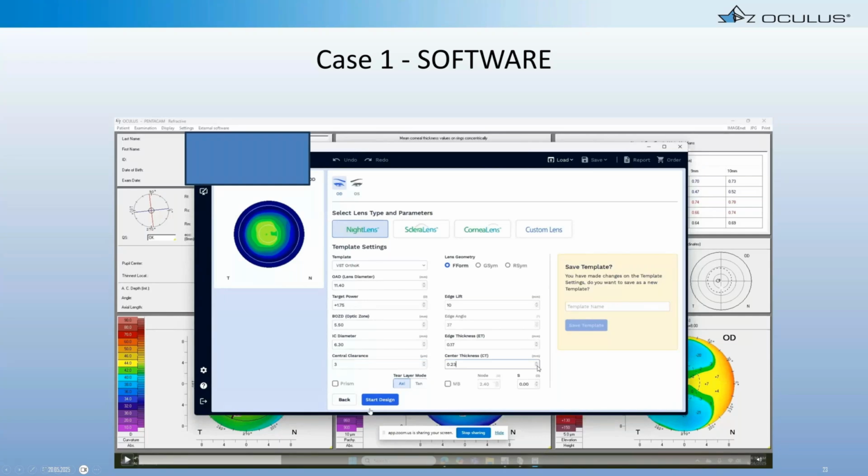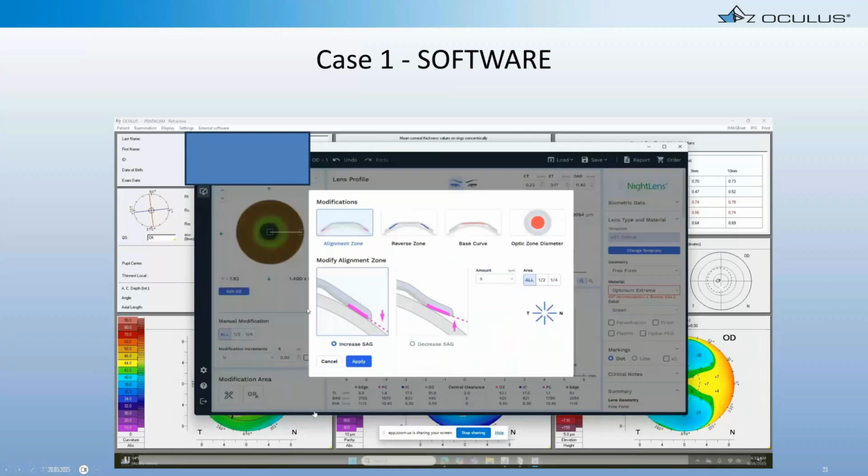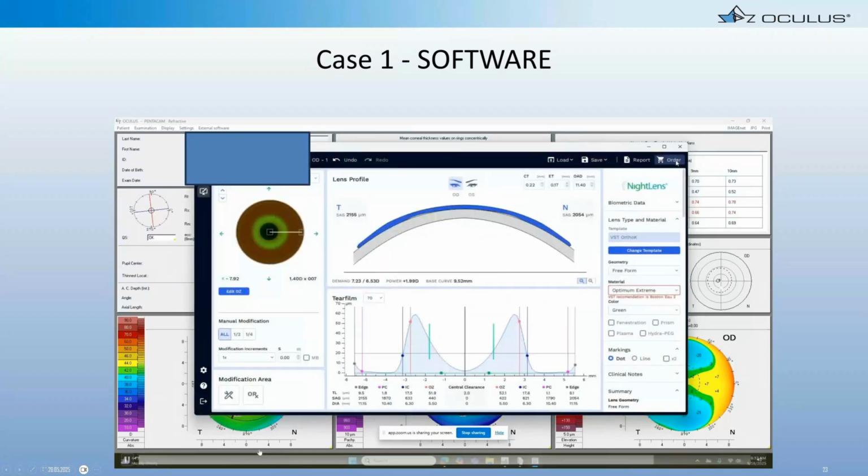And so again, when you've preset all of these parameters, when you've defined these target values, and then you let the instrument do the design and meet all of these parameter requirements that you've put in, you don't have to do anything in terms of adjusting the lens prior to the first order. But let's say you did order a lens for this patient. It came in and it fit okay, but there were things about it that you didn't like. You thought, well, we can do better than this.